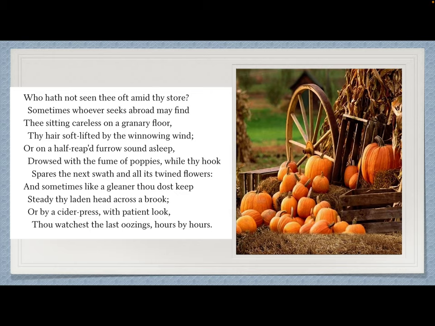A cider press is a machine used to extract the juice of apples to make cider or vinegar. Keats says that autumn would be standing by a cider press patiently, watching the last drops fall one by one. In all of the second stanza, he has given different roles to autumn: a person using a cider press, a person who has gleaned fruit and is walking by the brook, someone sleeping soundly in a field, someone sitting on the floor of a storehouse full of grain. He wants to say that autumn is everywhere — wherever you see the activity of harvest being done, autumn would be there. He has acute imagination and can see autumn at work all around him.